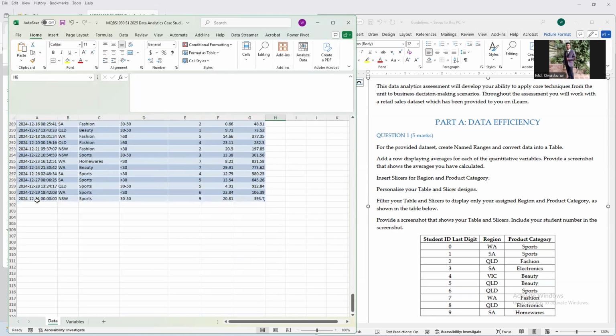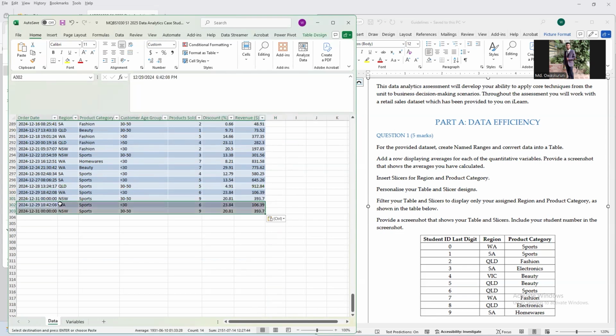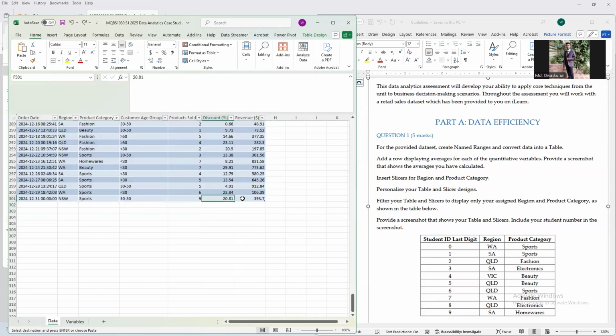Suppose if you want to add any data here, suppose you paste it, it is automatically added here. This is the dynamic table. So now I don't need this, I just press Control Z. Okay.